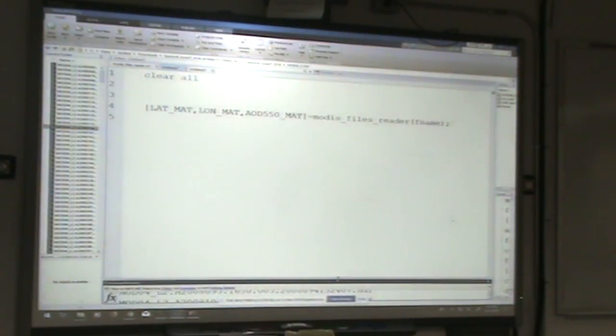While I'm getting everyone on board, for those of you who are waiting for me, see if you can figure out how to make a file list of only the HDF files in the folder. It has to do with the dir command. If you follow what I told you, you should also have your script and function in there. So if you take the whole list, you'll also include the .m files, which you don't want. We're only making the list of the HDF files, the file that you downloaded.